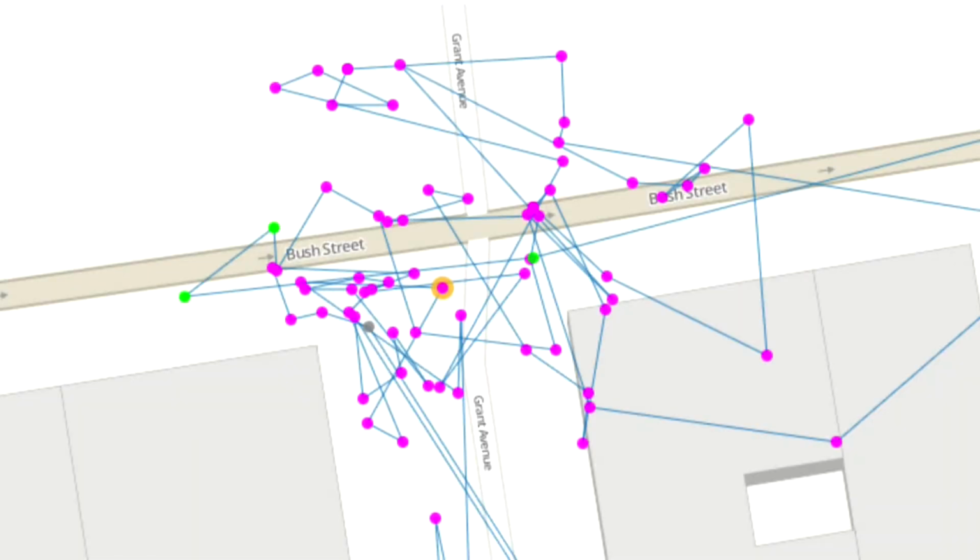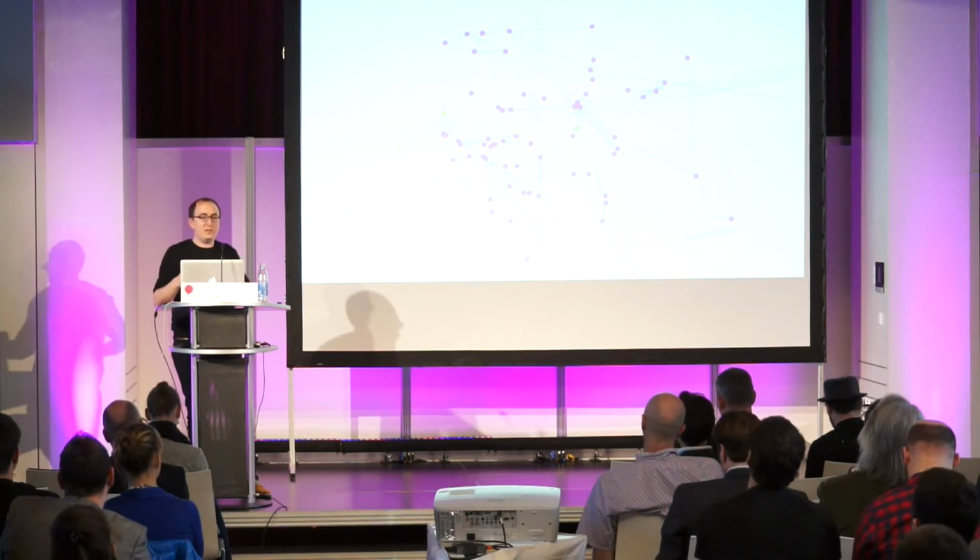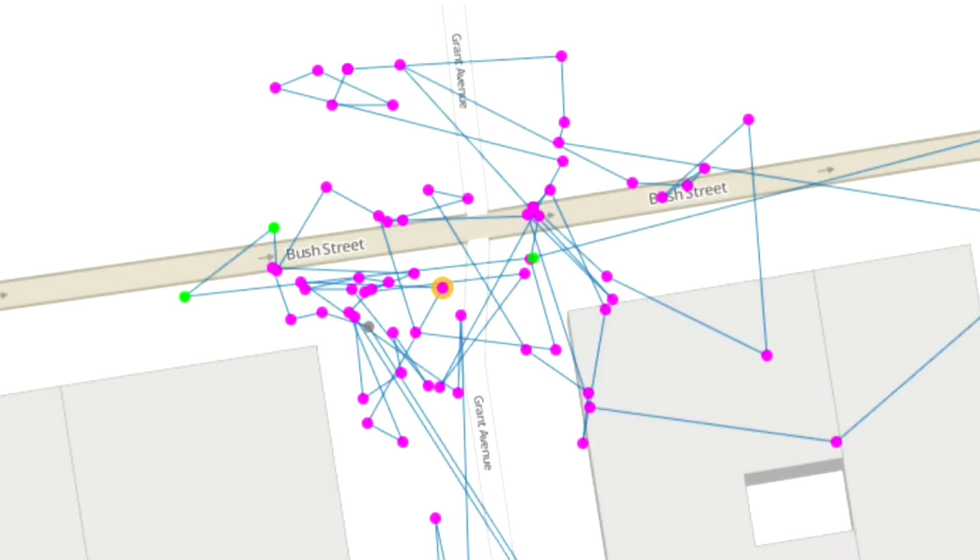If you look at this, those are a series of location measurements that the phone has given us for a given user. And during all that period of time, the user was actually still. He was in a given place. He wasn't moving. And all of these locations are what we have. So when you look at this, it's not obvious that he was still. And even if you guess he was still, it's not obvious where he was and what he was actually doing.